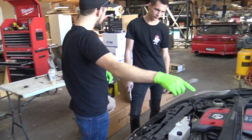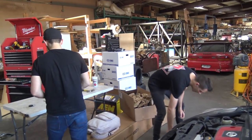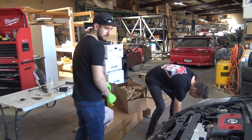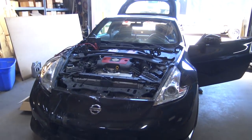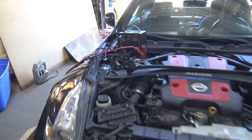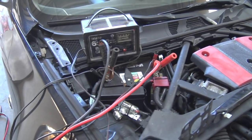Do you want to find the hood bolt? First start since I was here, if the battery's charged. We've tried a couple times and the battery's just completely dead. It drains itself. That was good!